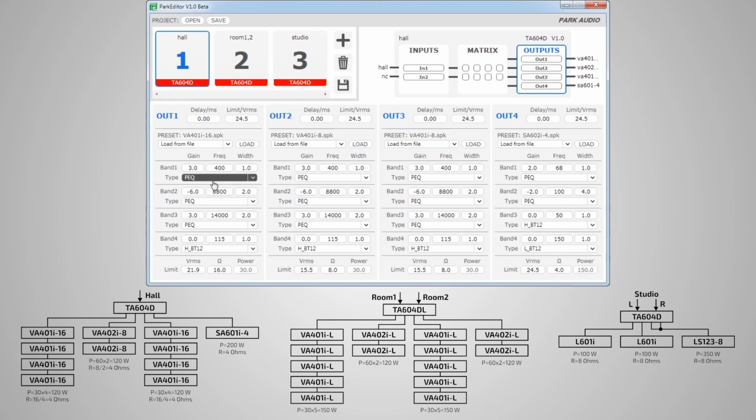Finally, some useful tips. It is possible to set the delay and limiting of the output section settings. Why do we need 2 limiters on each channel? Limiting for the loudspeaker protection is set below. On the top of the output preset window, you can limit the volume in a given audio zone. The limiter operates in the lower of the 2 values.